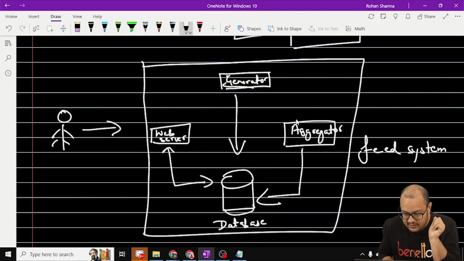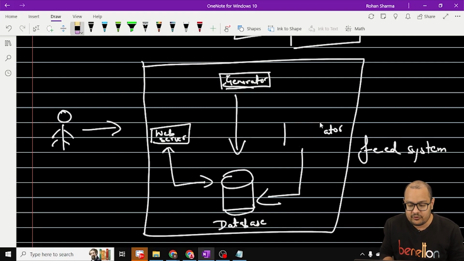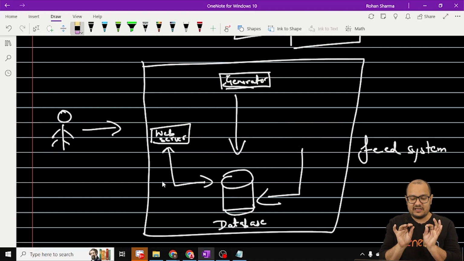Now what's the use case of this aggregator here? Well, if we keep our system like this, even if we are not putting the aggregator here, this system is fine, because we know the key responsibilities of each of the components.